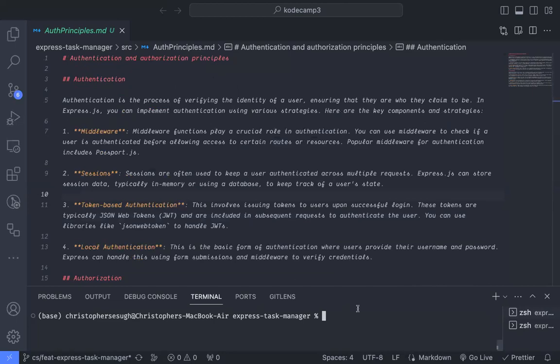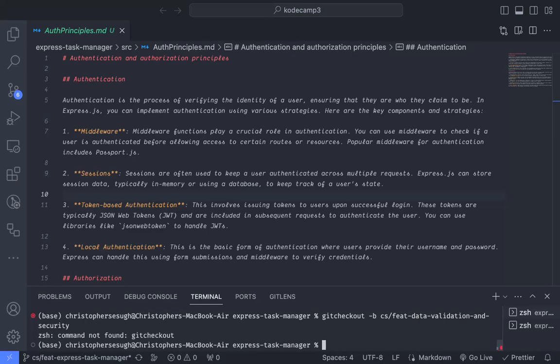Okay, what I will do now is, you see, data validation and security.